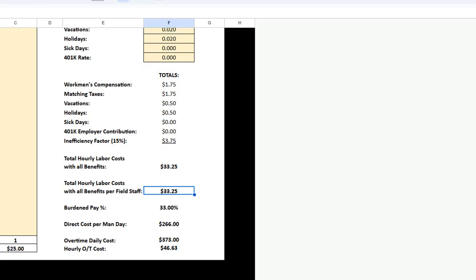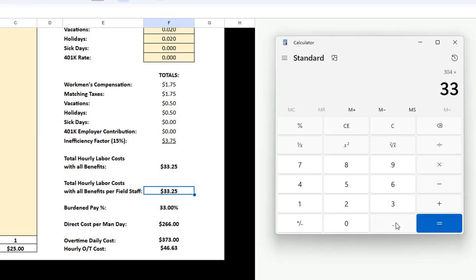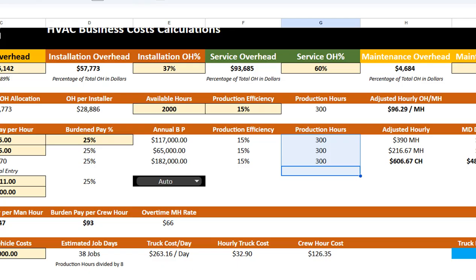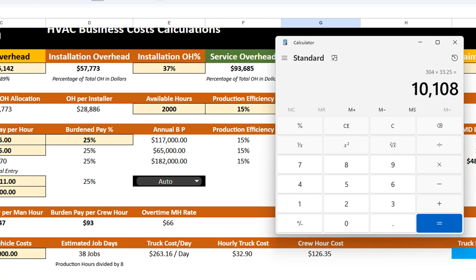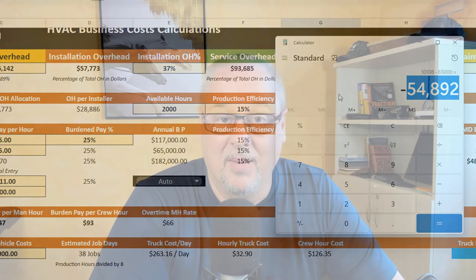$33.25. So this is what he's actually earned times $33.25. Okay. Now, he has actually been billable out of the funds that he's generated. I can pay $10,108 of his salary. Now, follow me here. Here's the problem. He's generated this much money for me here, but I got to pay him this much money right here, $65,000. If I'm paying out $65,000 on the year, and he's generating $10,000, where does that other $55,000 come from? Well, it comes out of your net profit, unless you account for him.